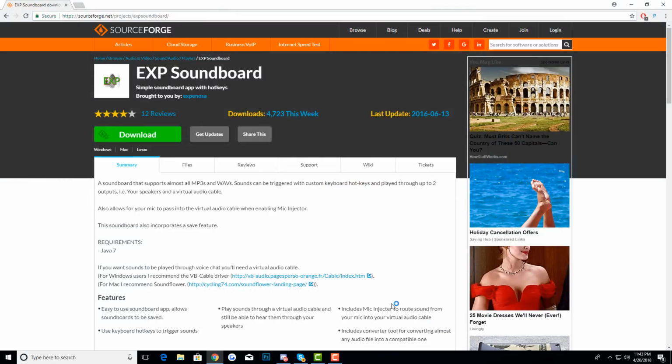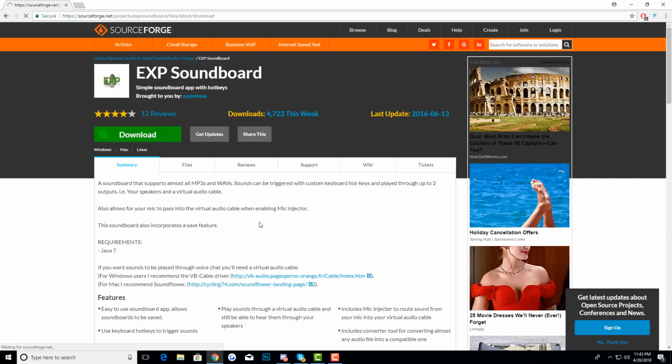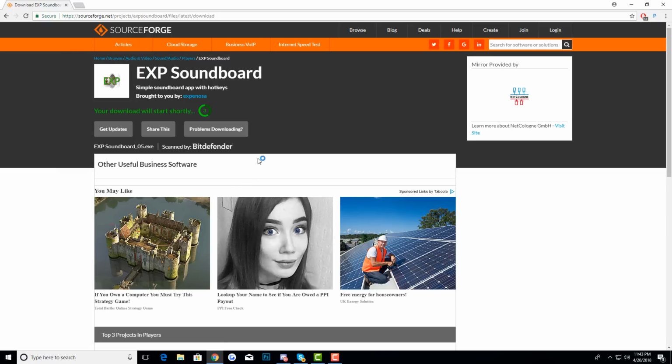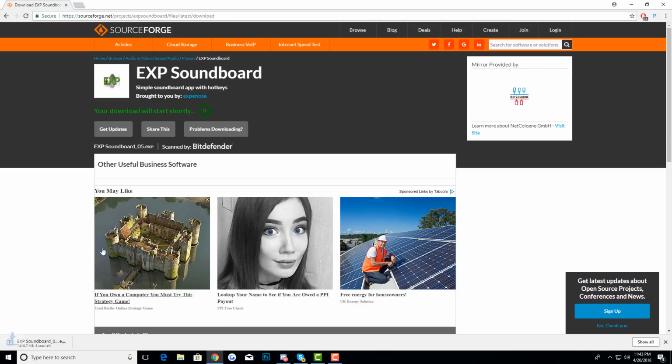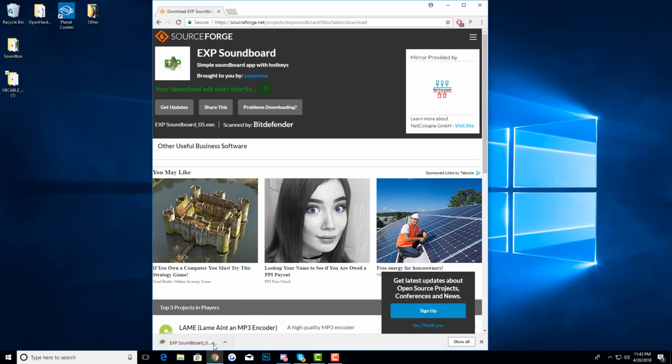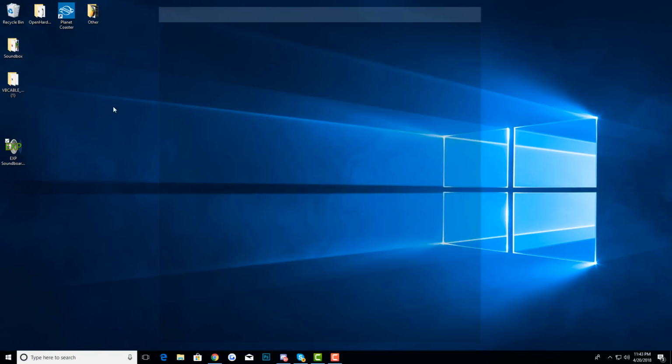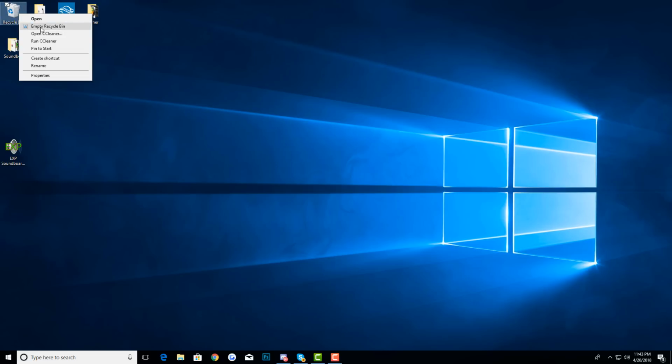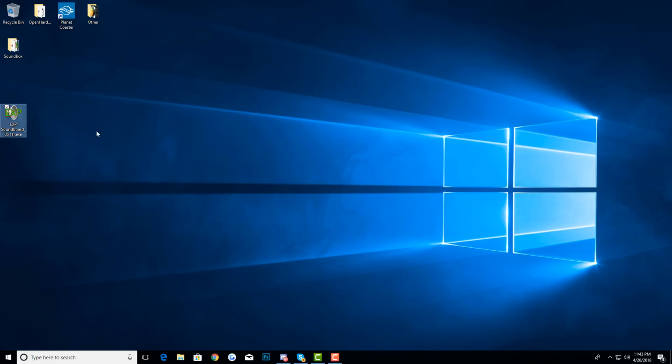Great, so the next thing you're going to want to download after your computer's rebooted is our last thing. It's EXP Soundboard. Go ahead and click download. If you want to use FUBAR, you can, but this tutorial will not be going into how to set up FUBAR. So once EXP Soundboard is downloaded, you can drag that onto your desktop. I'm just going to delete virtual audio cable now. I don't need that. Go ahead, and once that is there and on your desktop, we're ready to set them up. Great, that's all the installations finished.